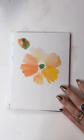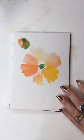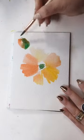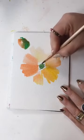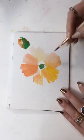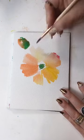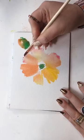Ooh, I don't like that green. Yuck. Terrible. See, I'm not a big fan of the Koi greens, gotta be honest. All right, so what do we want to do here? A little bit of pink on the edges because this is our imaginary peony.